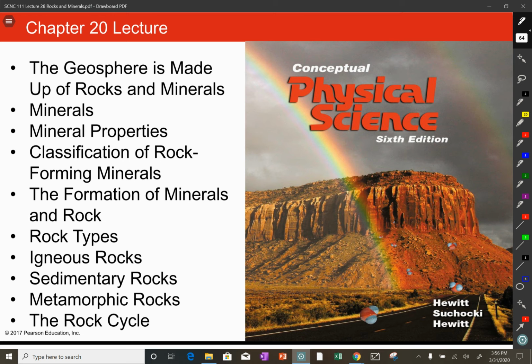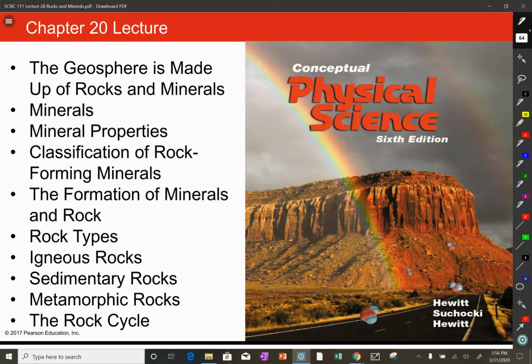Welcome to our first lecture on geology, earth science. So earth science, geology, is where we are going to take what we've already learned about physics and chemistry, and now apply that information to studying the earth. And of course, the cover of our textbook deals very much in earth science. We have a picture of a rock outcropping here with some material that has been eroded away.